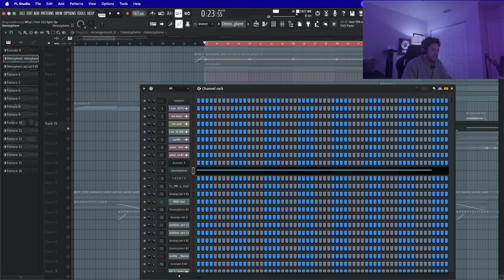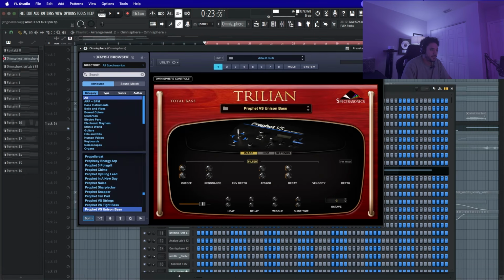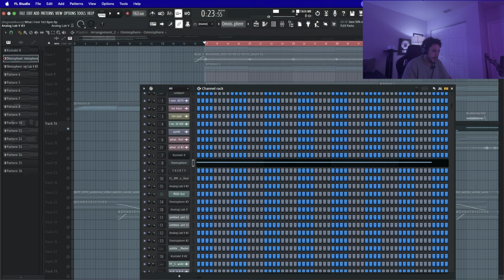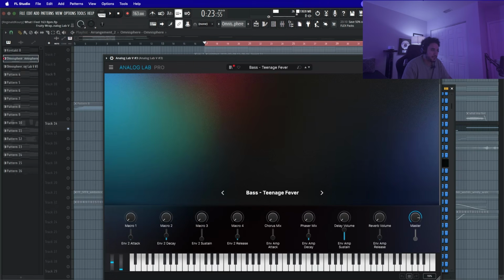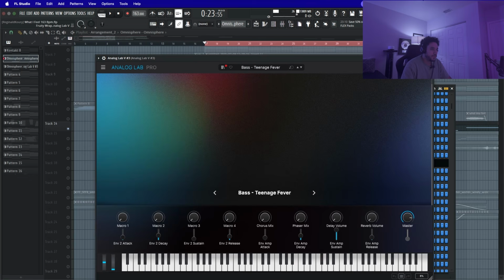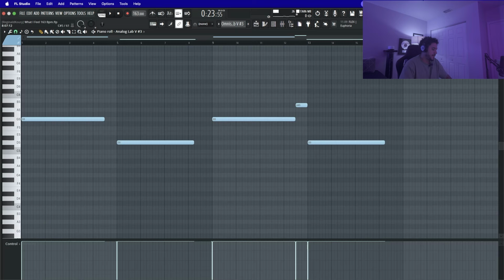All right, so for the bass, I ended up layering this Trillion preset with this other preset that I had made. And my boy Osoma sent me this one shot for the Teenage Fever, and then I just put it in Pigments and I just enhanced it, to be honest. I just ended up copying the root notes and I just added this extra note right here. And that's pretty much all I did. So all together with everything that I've shown you with all the layers, this is how it sounds so far.